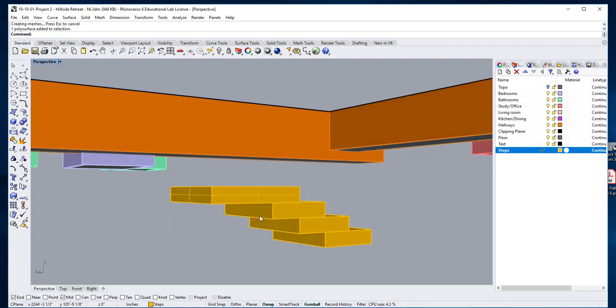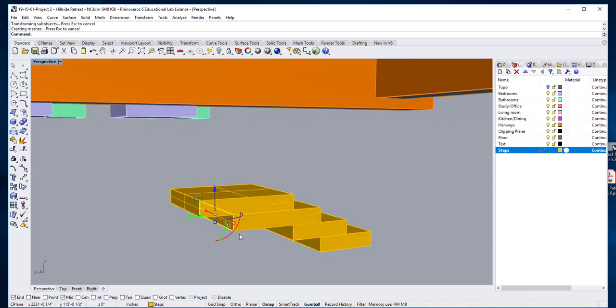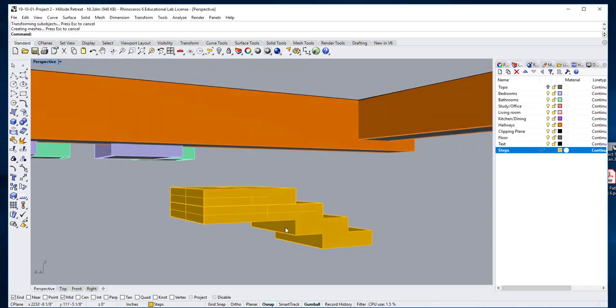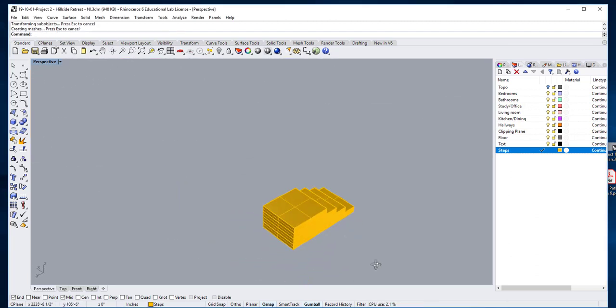So next I'm going to just take all these guys and stretch them until they meet, oops, did I stretch it already? 12. And oops, I need another 12. There we go. So I'm going to do this guy again. That's going to go 3 feet. Then I'm going to do this guy now, and that's going to go 4 feet. Okay, so now I have a block that actually works as a set of steps.